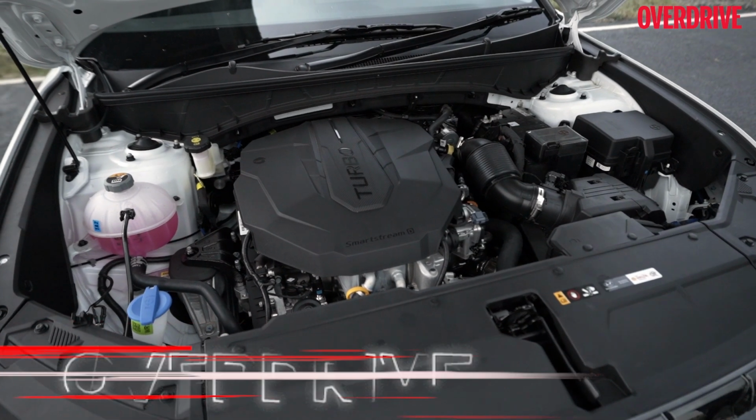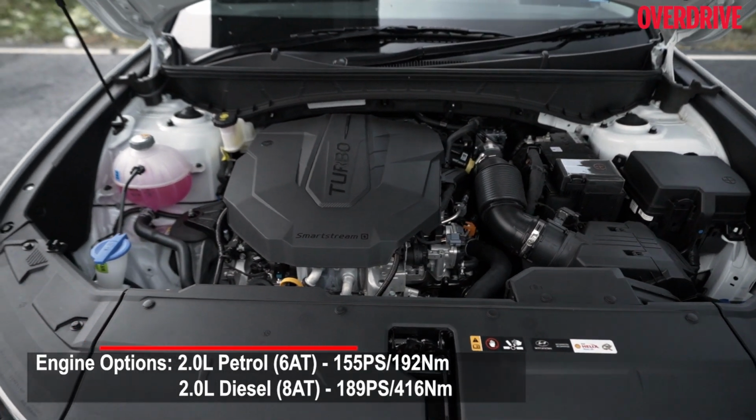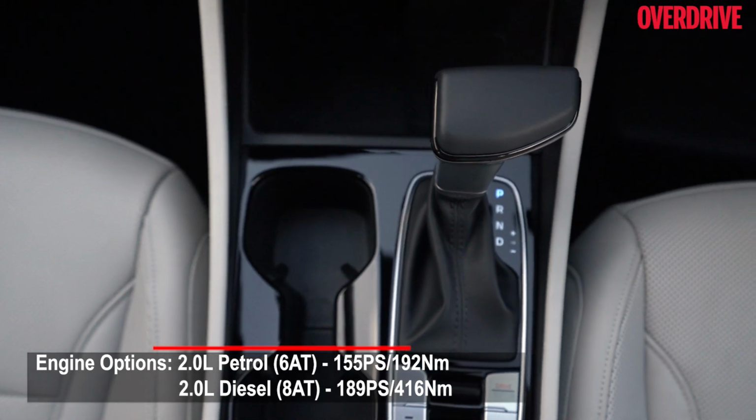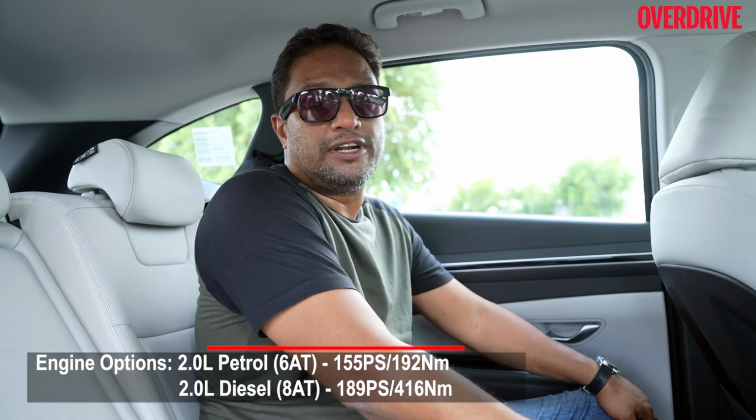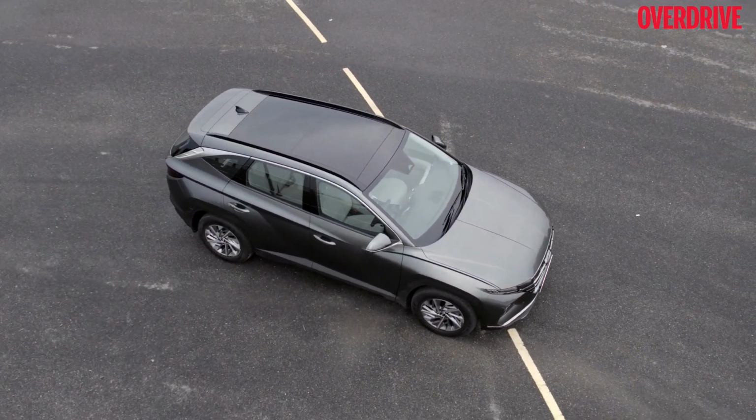Let me tell you a little bit more about the powertrains in the Tucson. You've got both the petrol and the diesel powertrain. Both are 2-liter engines, and the petrol is mated to a 6-speed automatic transmission, whereas the diesel gets mated to an 8-speed automatic transmission. Should have good performance, but of course, it's with that all-wheel drive powertrain, the intent is to give it that go-anywhere capability as well as better dynamics on the road. More, of course, will follow when we come back to you with a full road test of the new Hyundai Tucson.